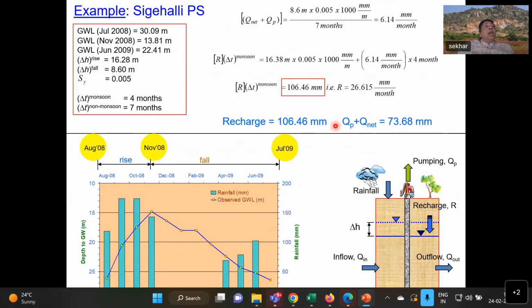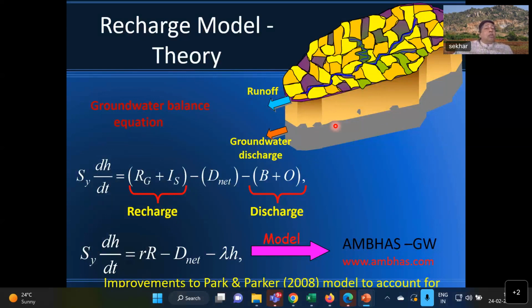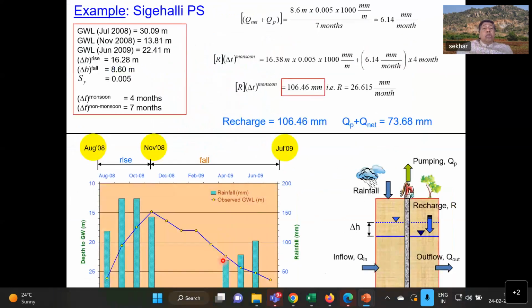Every well you can do it. You can do a good optimization if you have parameters. In this, there is no optimization, simply. But if you have multiple data and you don't know SY, you don't know recharge, you have a data, you can subject it to an optimization. So that kind of models were built. That's why I showed you this example of this model. So you can use this model like this, where you can say R is my parameter for recharge, DNet is my pumping, and lambda is the total loss function from the system, etc. And make the parameter this to use it in the system.